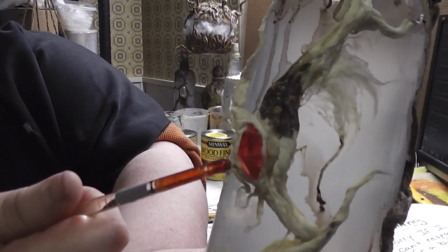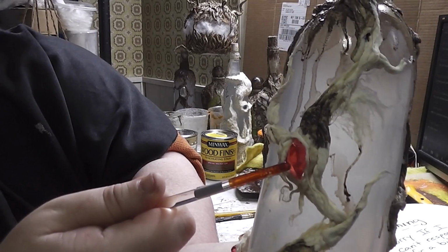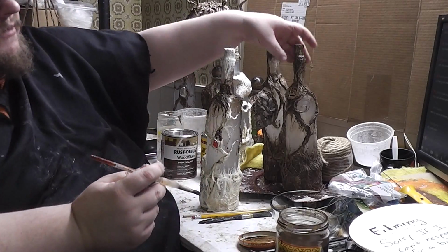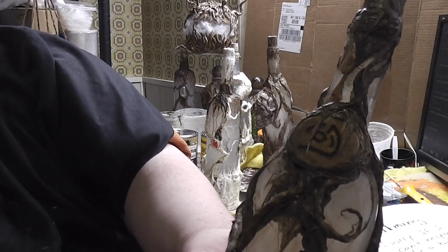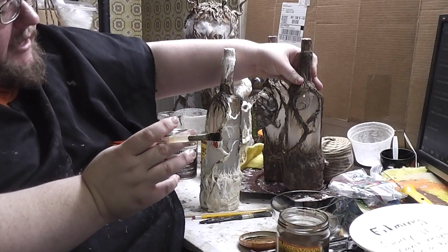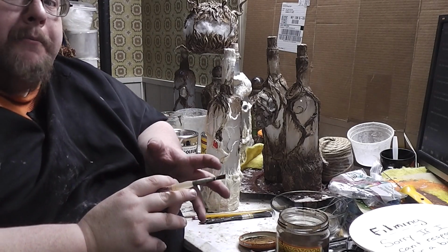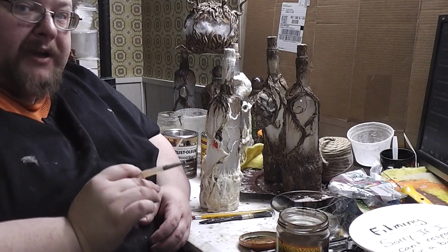Be also prepared. Any objects that you have put into your witchwood are going to get stain on them. If they are anything that can absorb stain, they will absorb stain. The wooden discs that I have in this project absorb the stain, and they were intended to, so no problem there. But think about it ahead of time. If this is something that will absorb stain and you don't want it getting darker, maybe you want an actual bone fragment in there, bear in mind when you're staining it's going to absorb stain and you may need to paint it white a little bit afterwards.